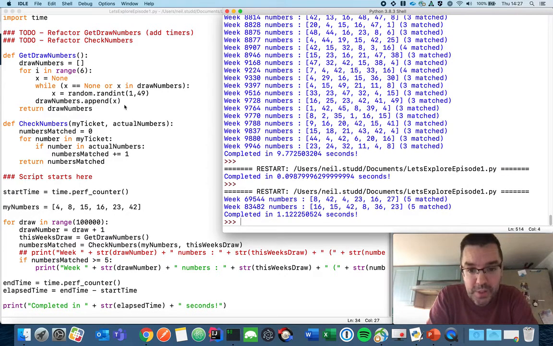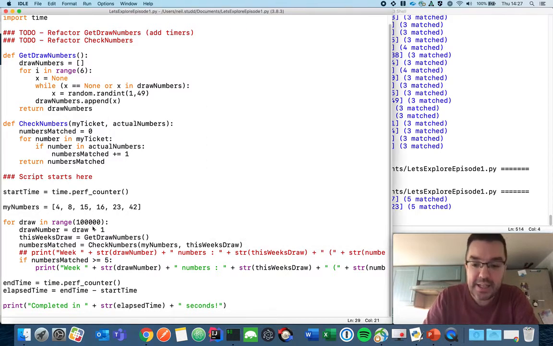Well, on 2 occasions, we got 5 numbers. I think 5 numbers, in the old days, and we haven't thrown the bonus ball into the mix, was only a few thousand. So definitely haven't made our money back there. However, it only took 1.1 seconds to do, which has made me feel very optimistic about our objective here, which was let's win the lottery.